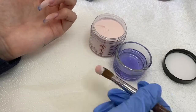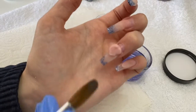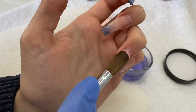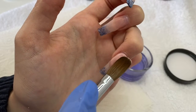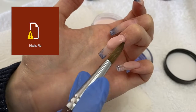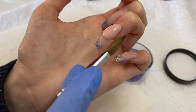I was like, this is gonna be hard. But when I tried it, it wasn't actually that hard, especially if you already know how to manage your acrylic. It's not gonna be hard at all. And if you really think it's so hard, you can order one of these special tools. Then you just put on the acrylic on the full nail and you cut the shape with a special tool. Maybe you know what I mean.